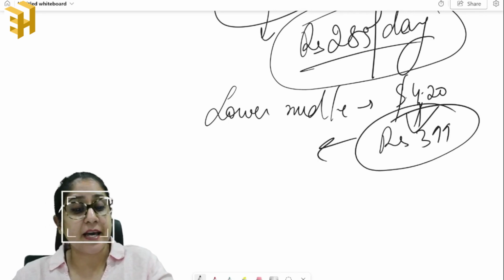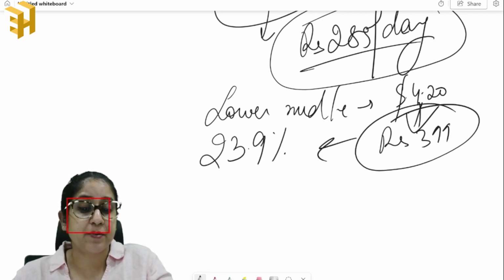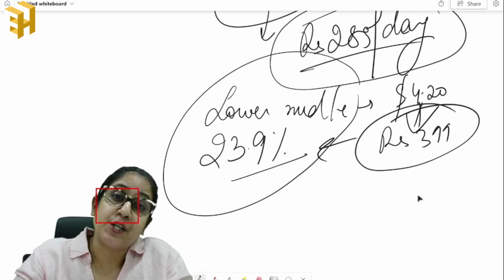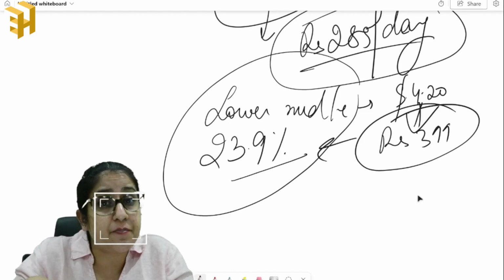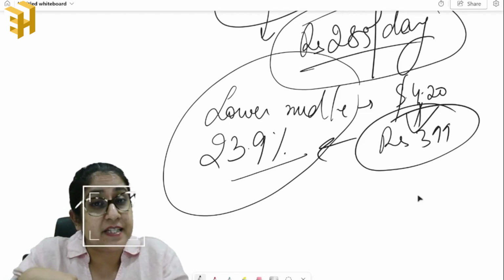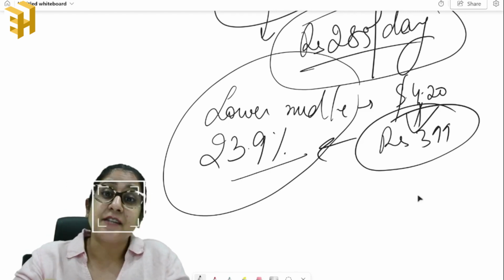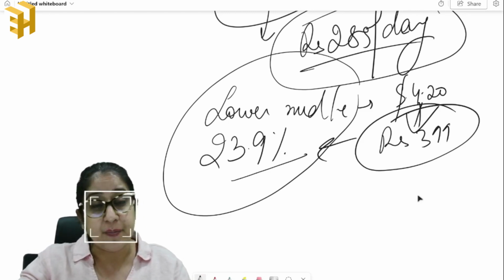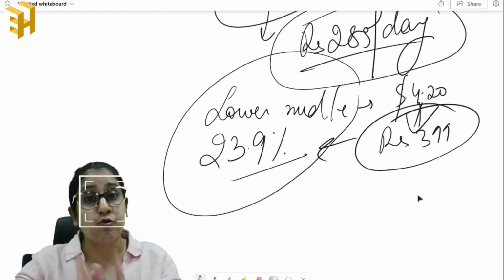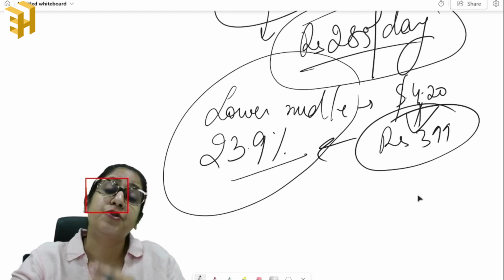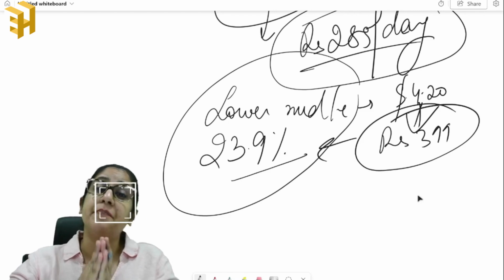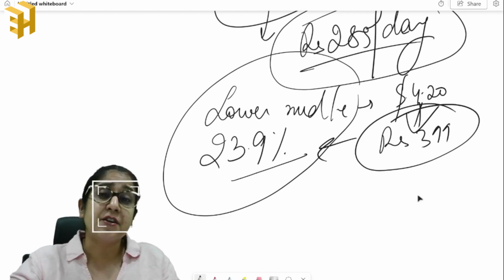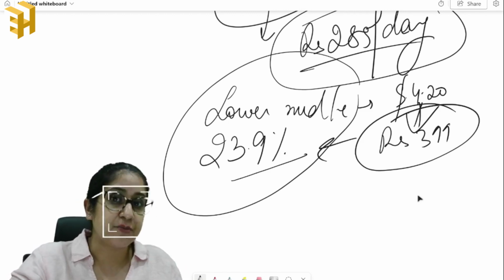The statistic says that 23.9% of the population comes under this bracket. So 23.9% of the population is actually spending less than rupees 400 per day, especially on basic necessities like food, clothing, shelter, right? With this, we can estimate the state of poverty that is still prevailing in our economy. Numbers may create an illusion, but we have to bottle it down to the reality, right? Spending rupees 400 per day on basic goods like food, clothing, shelter, considering the price rises that we are experiencing in the economy today, right?